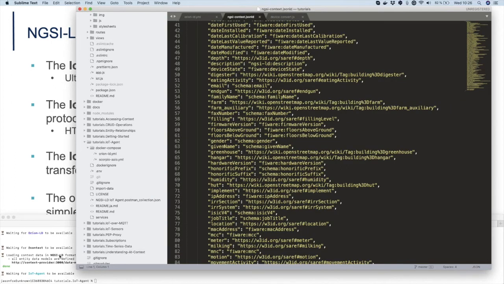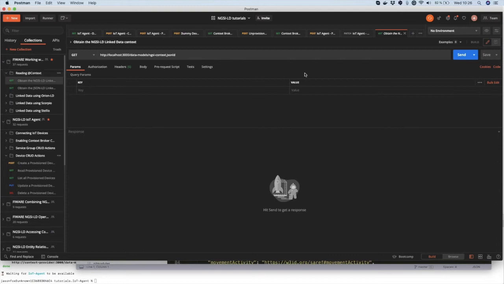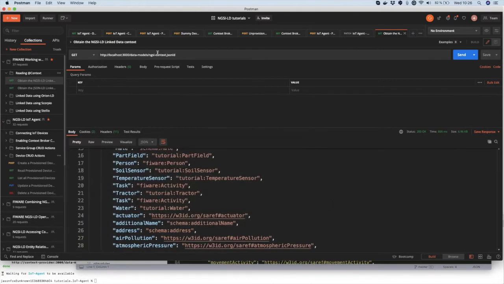Now, having done that, I should be able to get the context from a server. And you can see that somewhere on the internet, I have got a context file which I can get hold of, which is this data models NGSI context, which is the value which I put into that configuration file.